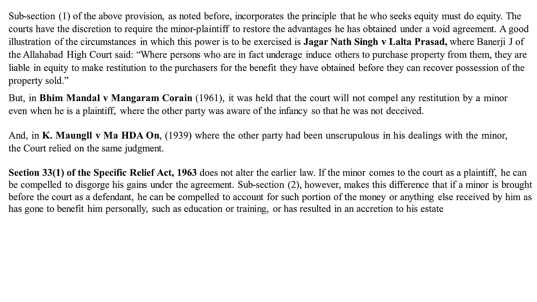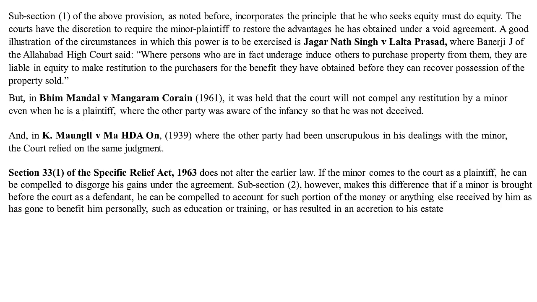But in Bhim Mandal versus Mangaram Koren, it was held that the court will not compel any restitution by a minor even when he is a plaintiff, where the other party was aware of the infancy so that he was not deceived. Now this is another important judgment related to the awareness of such infancy, whereby the party's lack of deception negates any such necessity of restitution. So in K. Mangal versus M.A. Hadi, it was held that where the other party had been unscrupulous in his dealings with the minor, the court relied on the same judgment, that is, the party was not to get restitution.